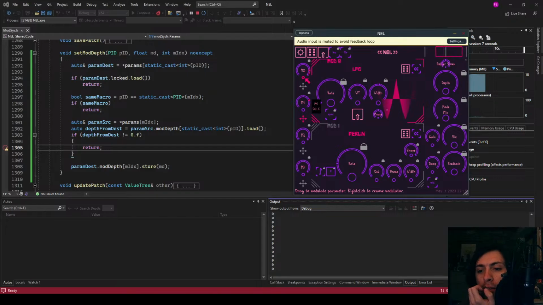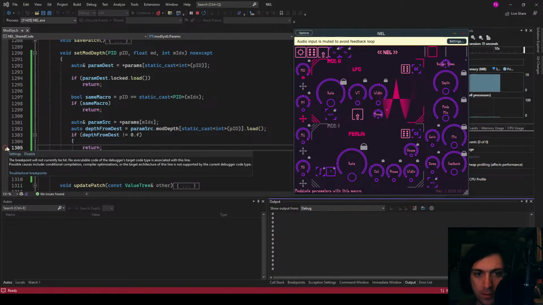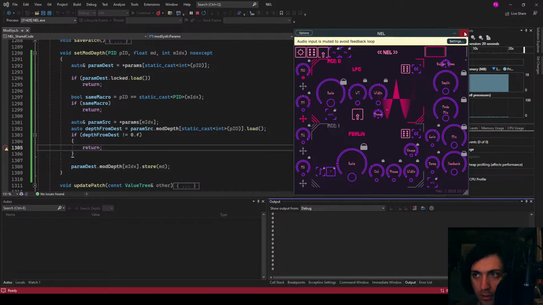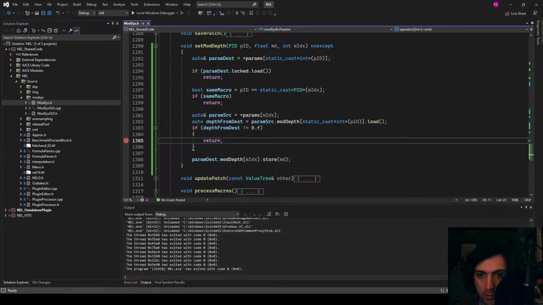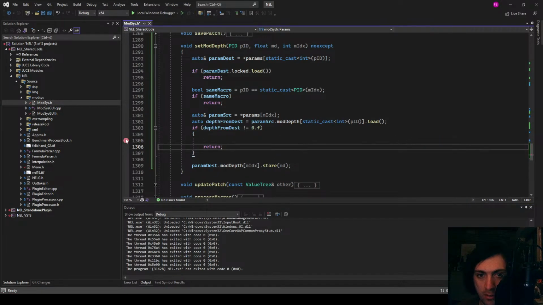No, we can't. Why? Oh wait, the breakpoint will not currently be hit. So this is basically unavailable entirely right now. Maybe I would have to add another space here.